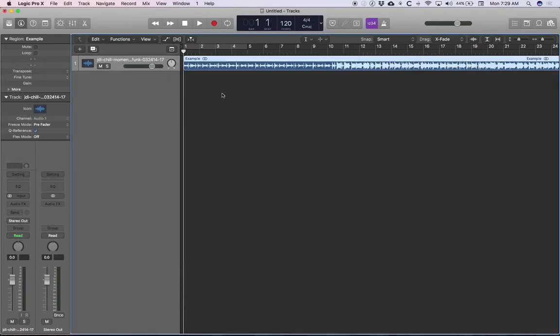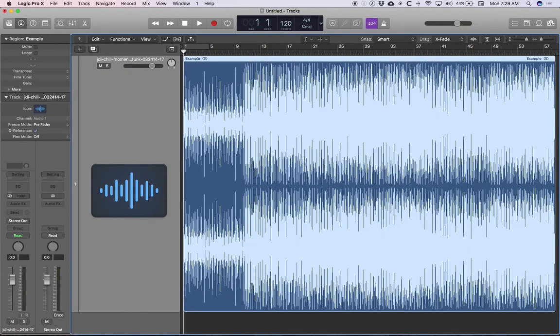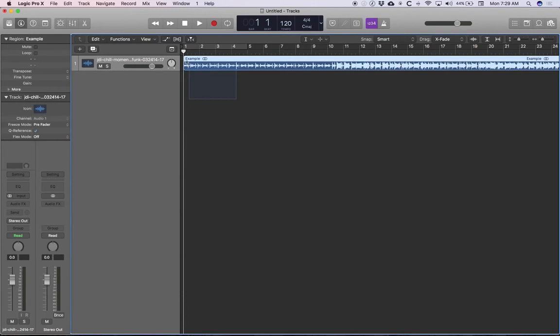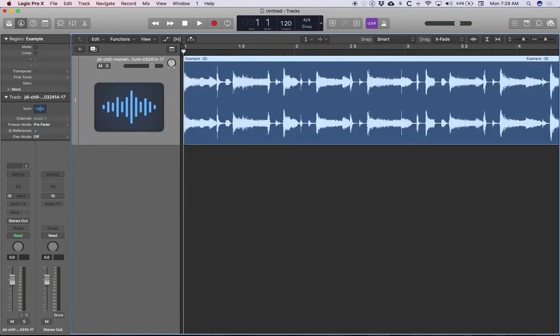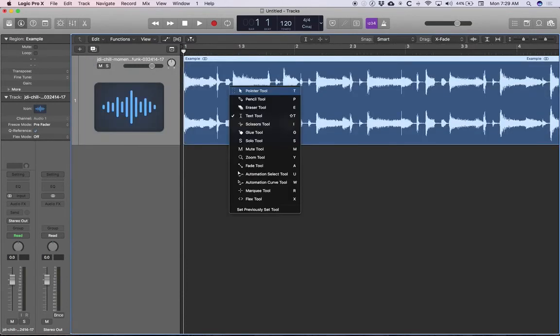Now we talk about the tools palette. If you know some of these things, you probably already know what's going on. Z is going to zoom me in to the selection. Well, I don't like that. Control Option is going to let me select a zoom. T brings up the tools palette. You've got to check out these shortcuts. Scissors is I. Fade tool is A. Text tool, Shift T, which I don't use that much, but it's pretty simple to remember.